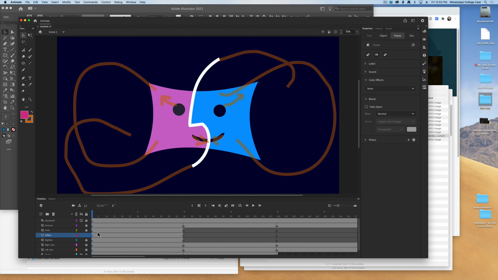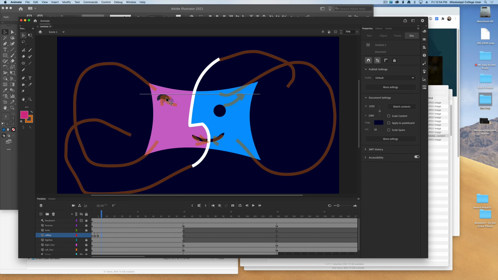So I'm going to go forward 2 frames, and we're going to have it move over. You can see it automatically adds a keyframe for me, and I'm going to slightly manipulate it till it gets lower and lower. So 2 more frames, have it match out, get smaller, 2 more frames, go up, smaller again, 2 more frames, gets really small.